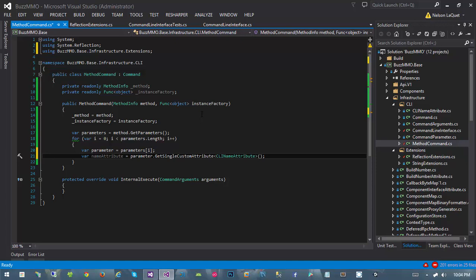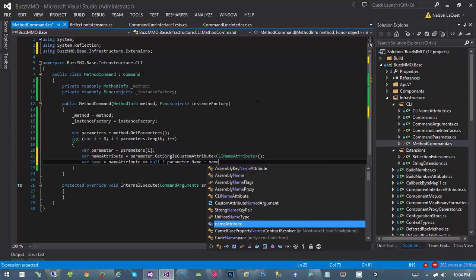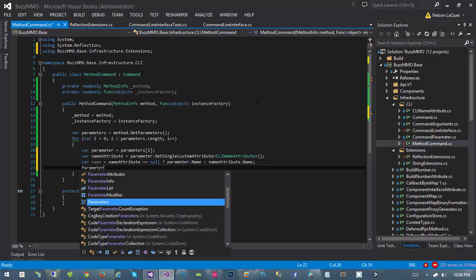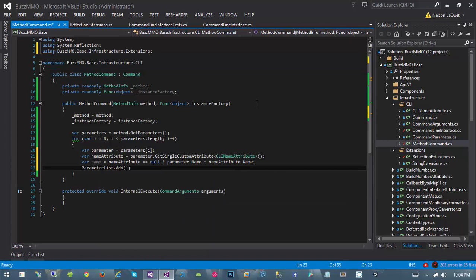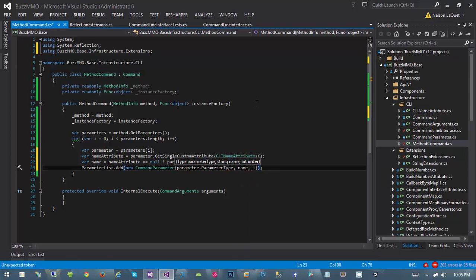Notice that the System.Reflection extensions import appeared at the top. Then I'm going to say var name equals nameAttribute equals null question mark parameter.Name colon nameAttribute.Name. And then finally, I'm going to say parameterList.Add new CommandParameter, parameter.ParameterType followed by the name of the parameter and the order of the parameter, which is simply going to be the index variable.